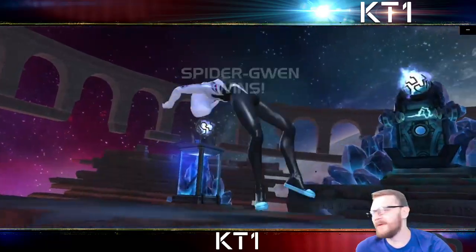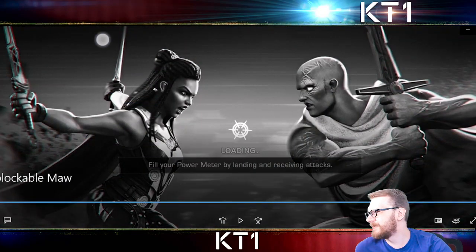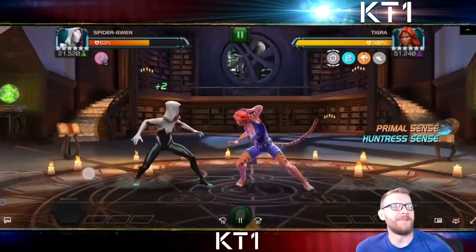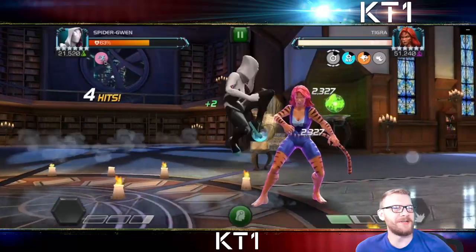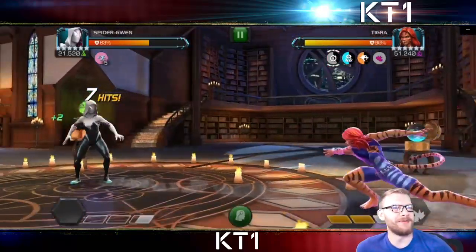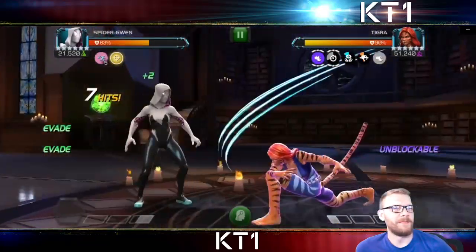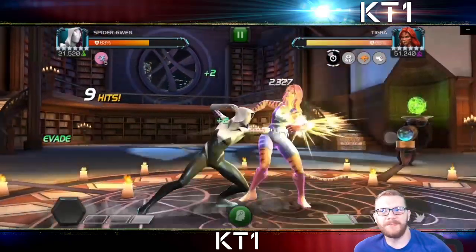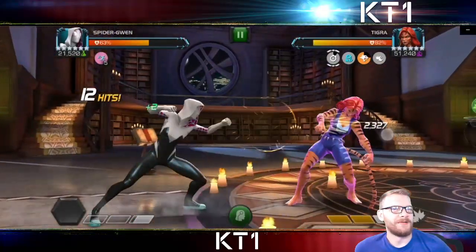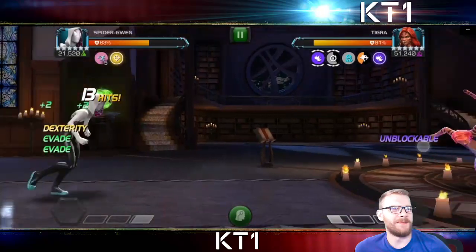Kind of want to maybe rank my Spider-Gwen up now as well. To rank 3. I think that's reasonable. We have Vivified Unblockable Tigra. This should also be quite interesting, because Tigra's specials go unblockable, so Spider-Gwen should be basically impossible to get caught by these. And Vivified is actually also a very specific node that only a few champions really counter well. Come on, Tigra. Use that special.